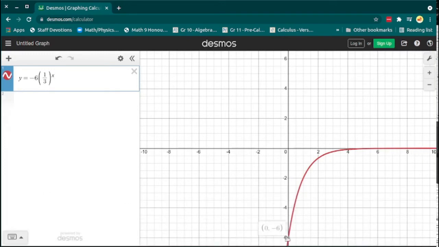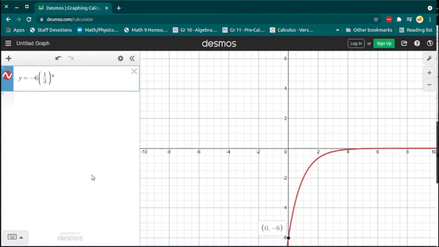I've got my function showing. Here's that 0, negative 6 I was talking about. I should also be able to pick up on the 1, negative 2, which would be right here. You click on it, you can see different values along your function. You can also see that we're getting closer and closer to 0. It says we actually get to 0, but it's such a small number that it doesn't know the difference. But there it is, getting closer and closer to 0.